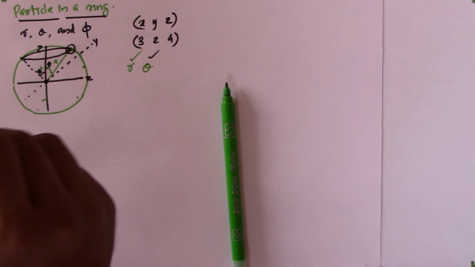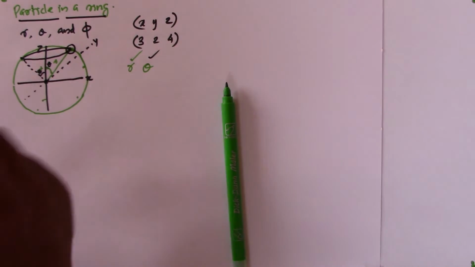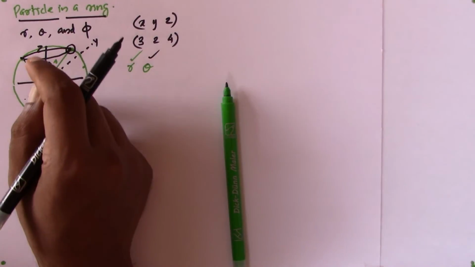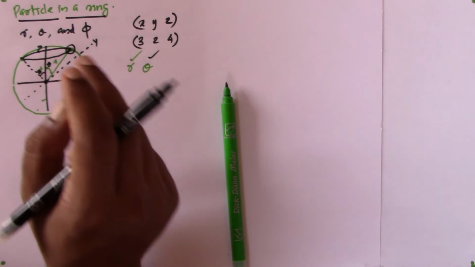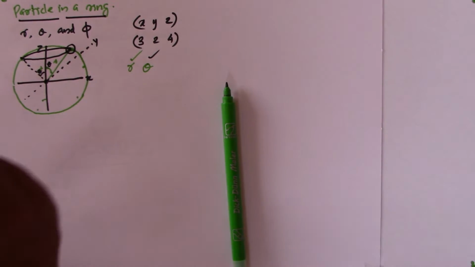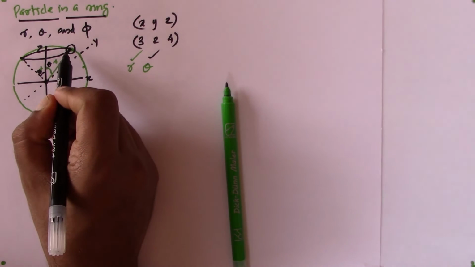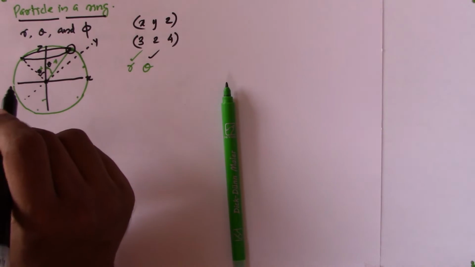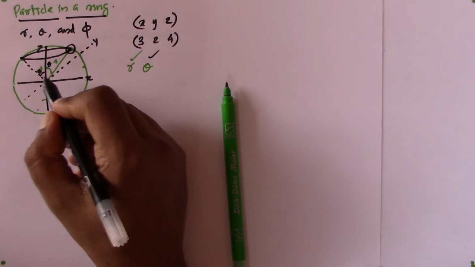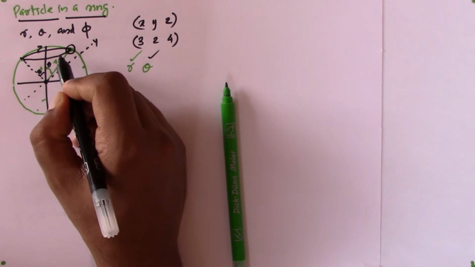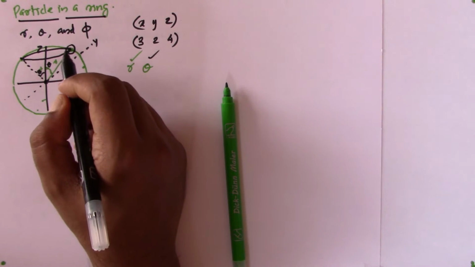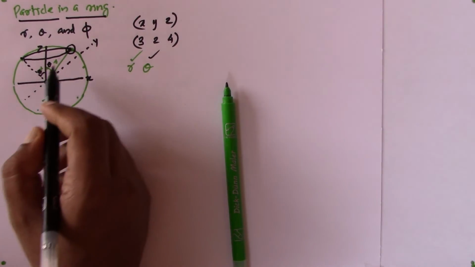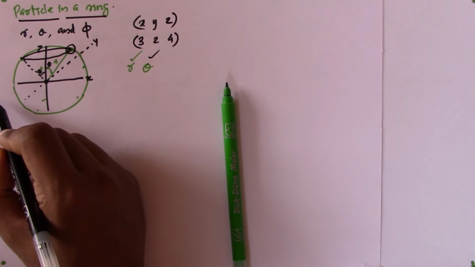Now, how can we specify which particular r we are talking about? There are so many r's in this cone which will correspond to an angle theta, and we have to tell particularly which r corresponds to the location that we are going to. So in order to find that particular r vector, corresponding to the point that we are going to locate, what we are going to do is take the projection of this r vector over the xy plane.